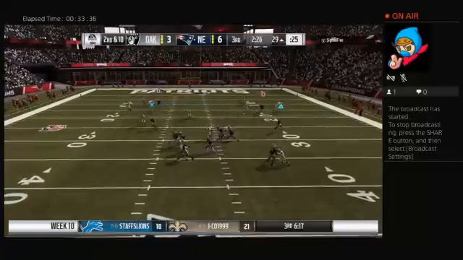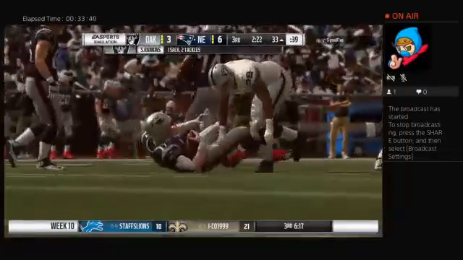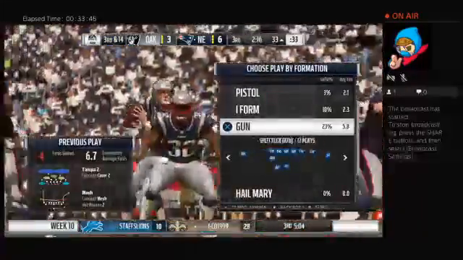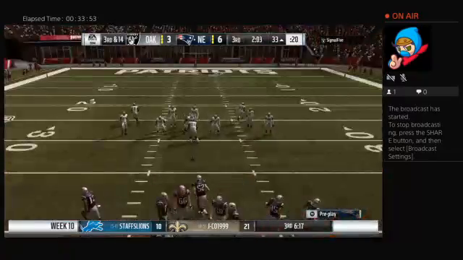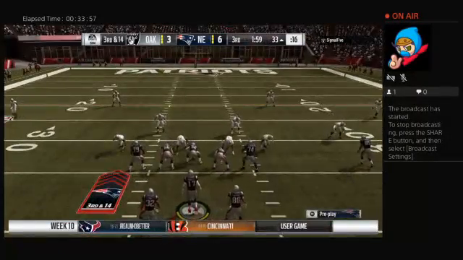2nd and 10, Tannehill once more. Pressure applied, and he's going to be taken down. They sack him back at the 33-yard line. Sheldon Rankins in there to get him for sack number 9 now on the year. New England on 3rd down. They've only converted once in 4 tries. This is 3rd and 14.